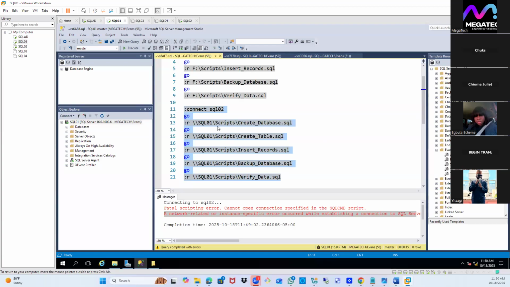As a matter of fact, when the enterprise DBA was showing these other guys, the original guys that were using it, when they came on board, it was throwing up errors. It would run, but you'd see errors. And I'm like, this is a simple fix. The guy has actually been promoted to manager now. He's very good. He's the one that showed me this. So I took the script and looked at it. I said, hey, you're using SQL command mode, so you need to include GO so that you can break each session from the other one. If you do not put GO, it's going to give you an error.